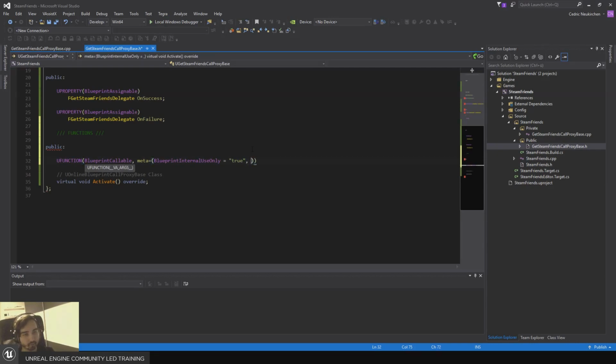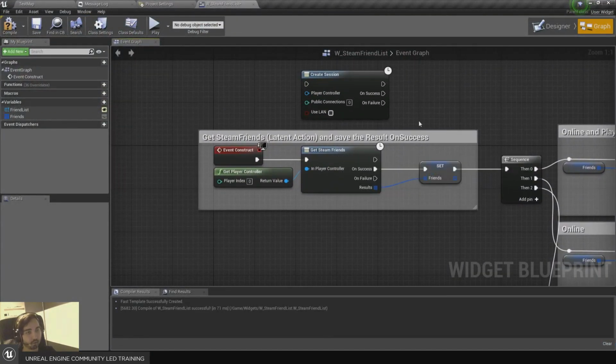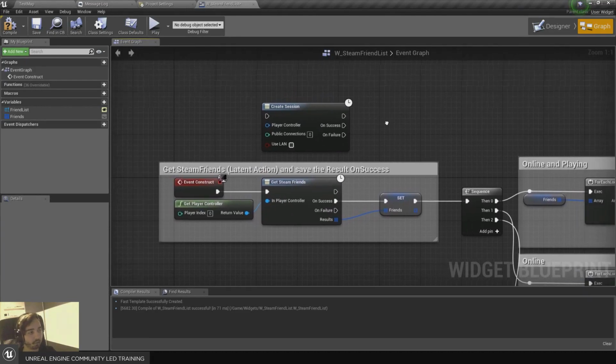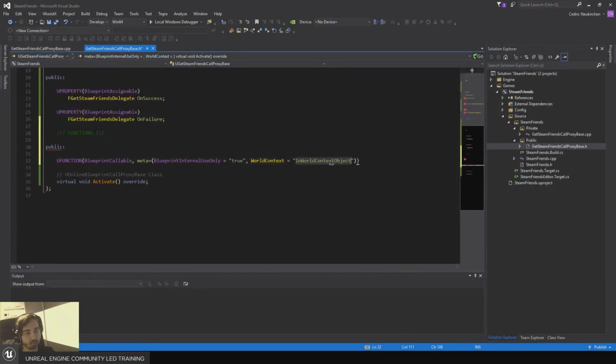And then we have a small thing that you maybe saw somewhere already, which is the world context object. This is if you ever created a Blueprint node and specified the world context object, which means this is an object that you need to query the world from, because maybe you can't do it, it's a static function and you don't have a world there. So then you pass it. And to not have this world context object showing up here, but just taking whatever class you're in as a pointer, you can use this world context meta by using the same name.